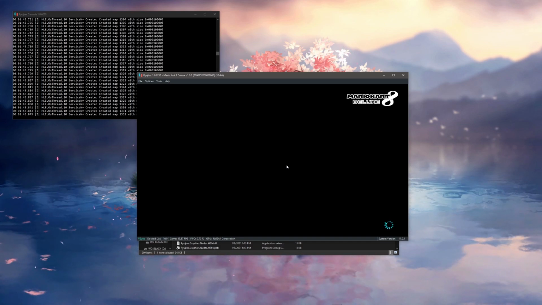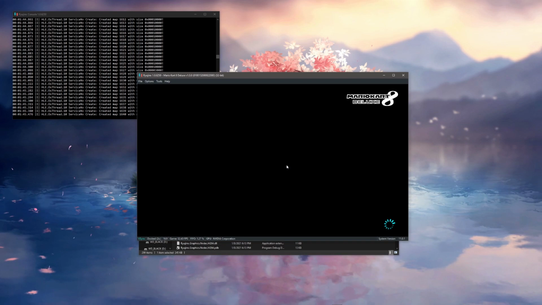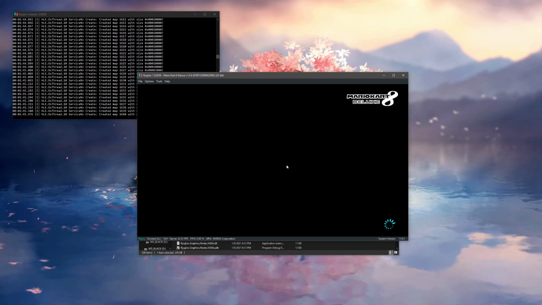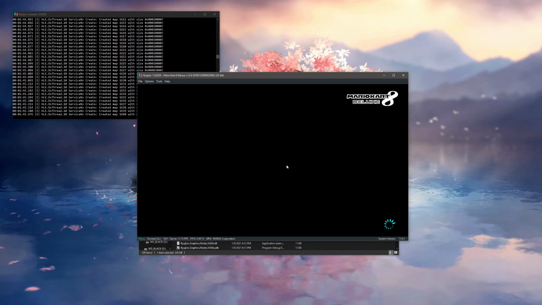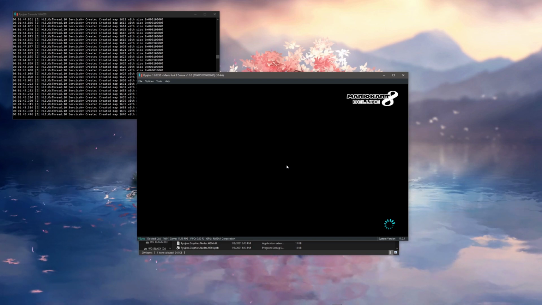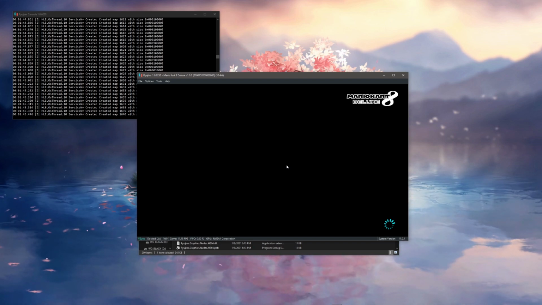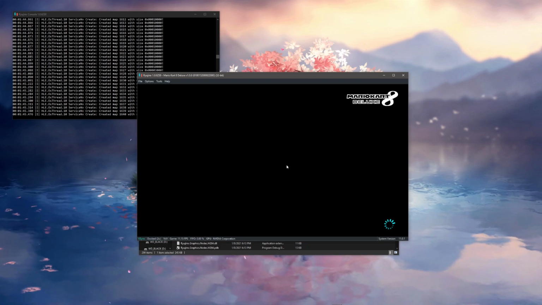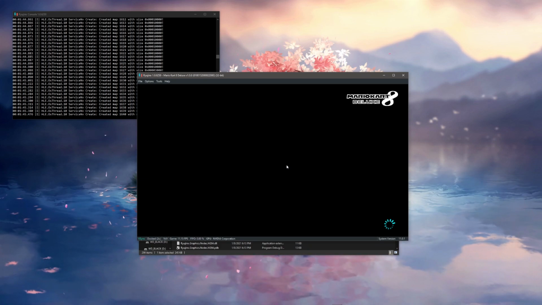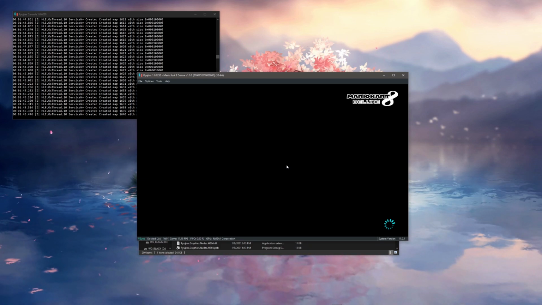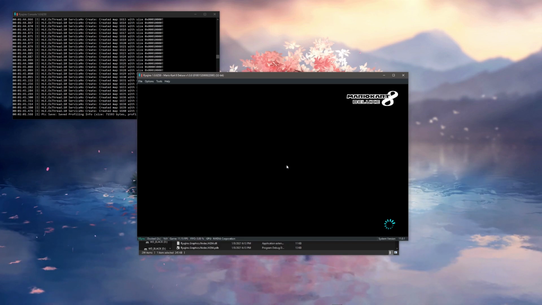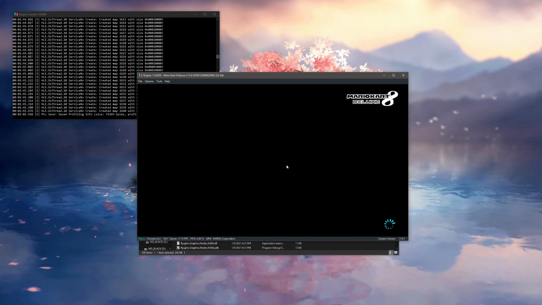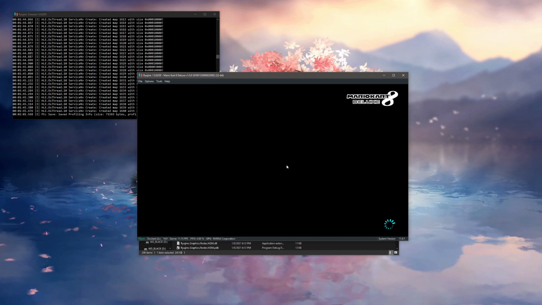So you'll see a lot of these things, and when you first start playing the game, they'll be laggy for a bit. They are improving it, and last I heard they were making it so you can transfer shader caches. And if they add that, I'll make a video on it. Transferring shader caches would mean only one person would have to do it, and then they could share that folder to everyone else so that you wouldn't have to build your own and you could just use someone else's. So that'll be good if they add that.